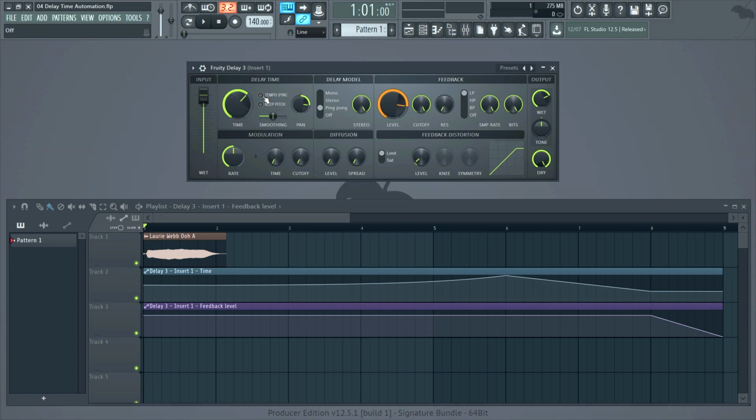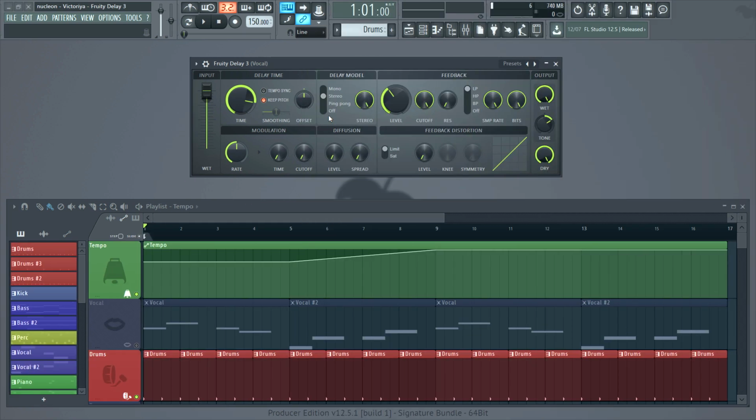For example, with tempo sync and pitch off, all sorts of possibilities there.